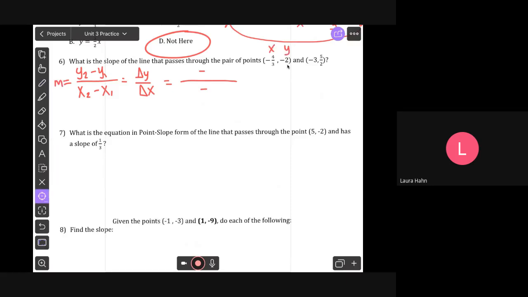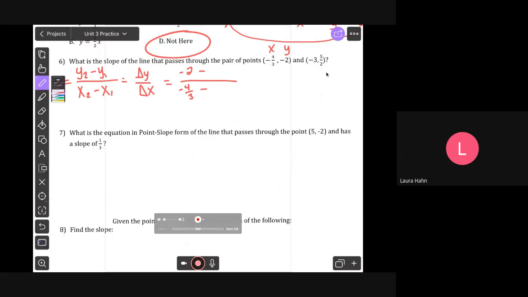Well, y rises, so I'm going to take my y value, put it on top. The x has to go below it. So the y rises, so this one I'm going to put on top first. Your x goes right below it. So my y is a -2. My x is a -4/3. Okay, so like I said, it doesn't matter what point you do first. I could have used this point first, but I just go in order. All right, so now I'm going to move on to this one.